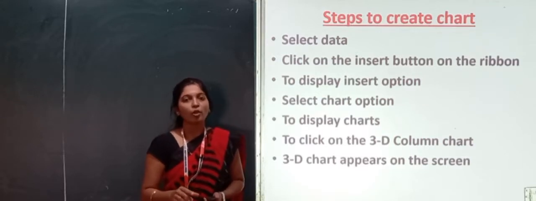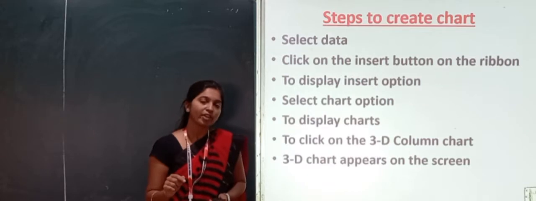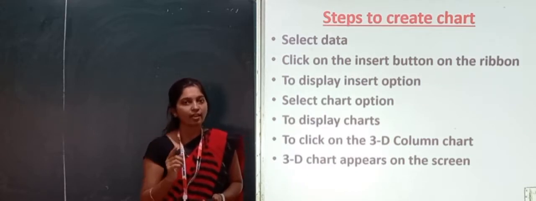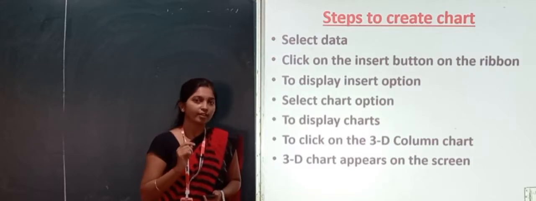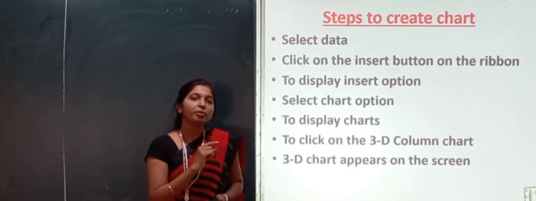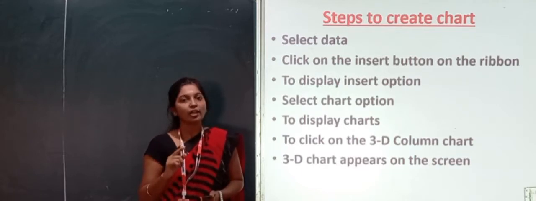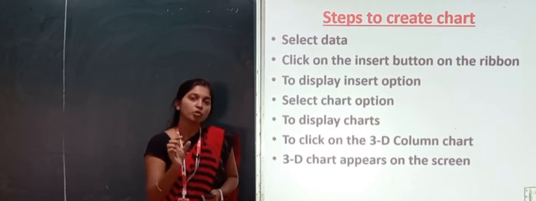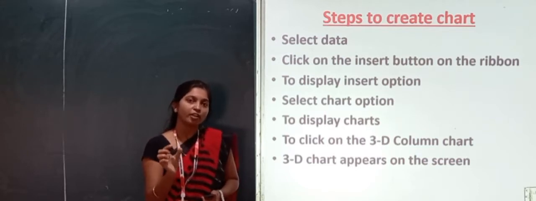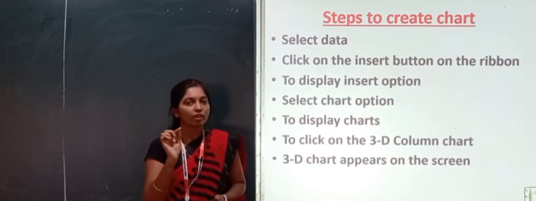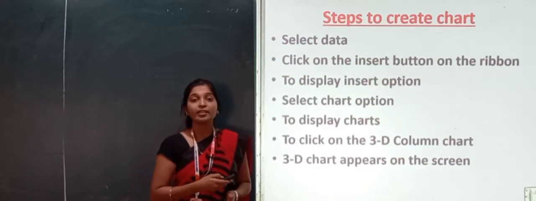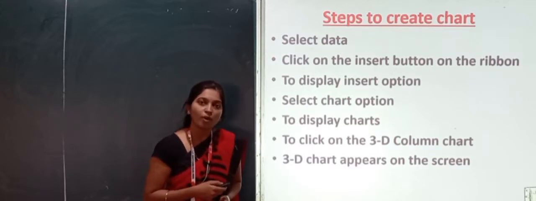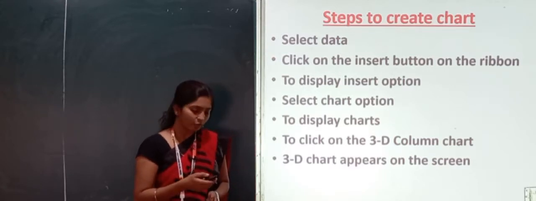First, what you have to do? You have to select the data in your worksheet. Then, go to the ribbon. In that, there is an insert tab. Click on insert tab. Once you click insert tab, you will see insert options. From there, what you have to do is, you have to click on chart option. In that, you have to choose the particular type of chart. Once you do that, you have to click, then your chart will be created. This is how you create a chart. You may get it for 2 marks. Write the steps to create a chart.